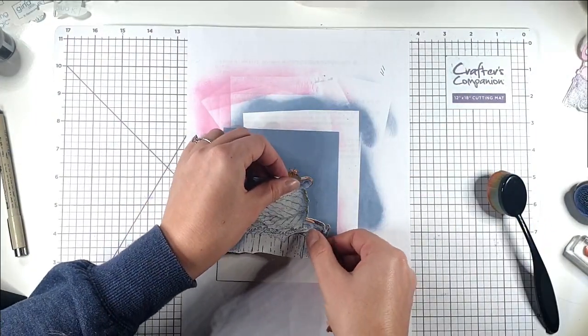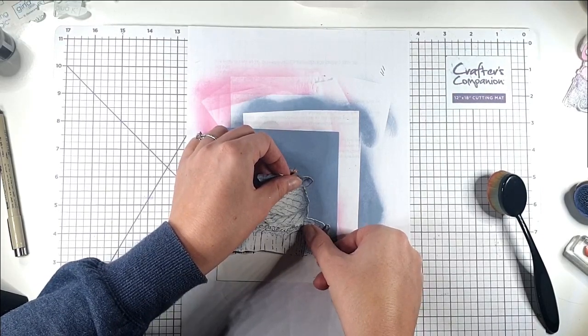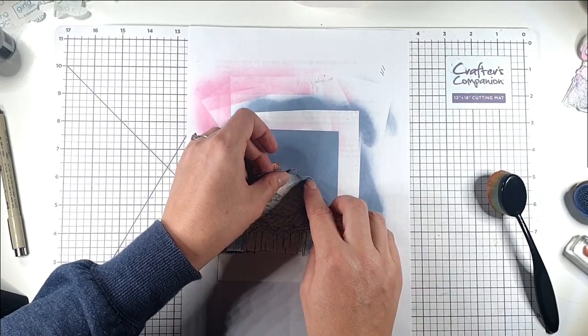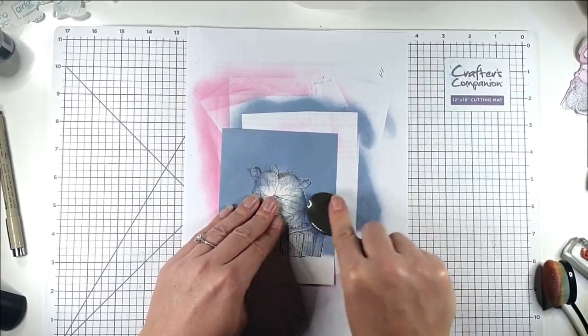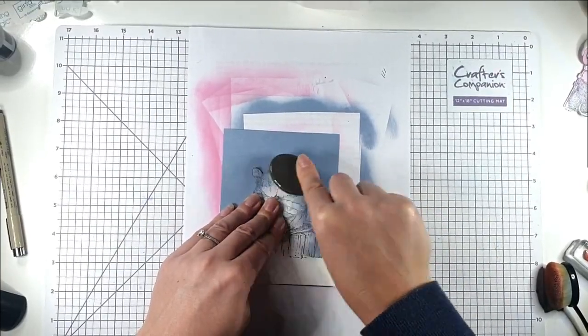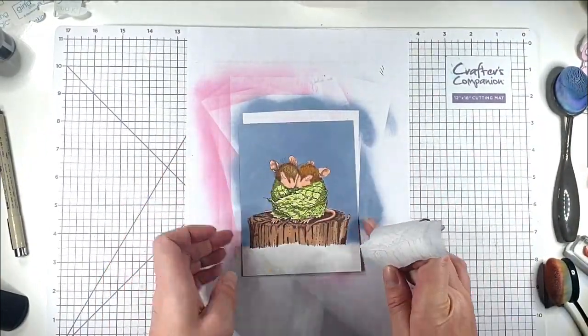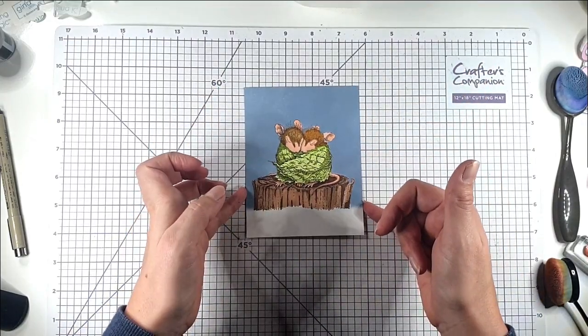So where I've got this slight halo around here, I'm going to stick the mask back on. I'm just going to move it over slightly so that I can see all that white, so that then I can add some more ink on there and we won't have that halo anymore. And you can see now it goes right up to the edge of the image. I actually really love that sky colour.